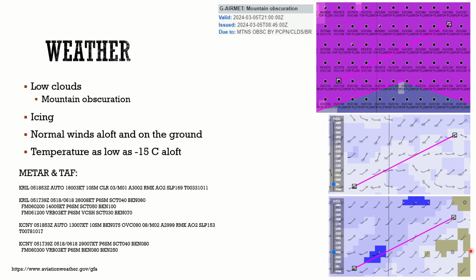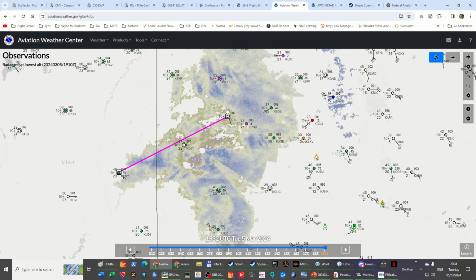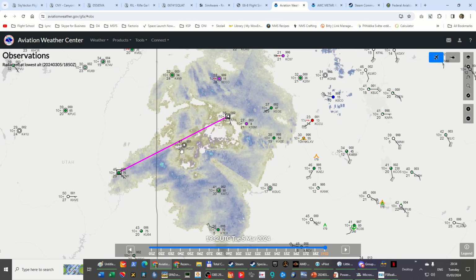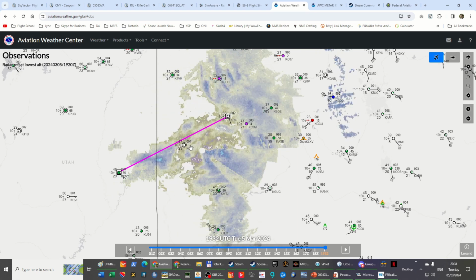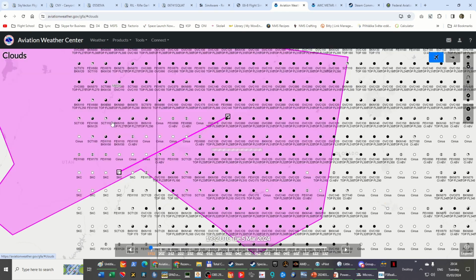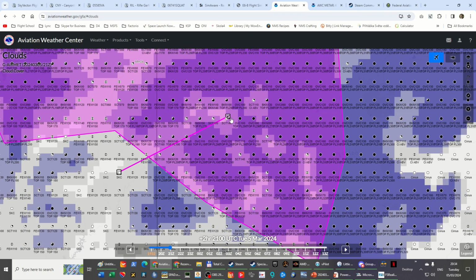If I go over to the aviation weather side, first I have the current conditions. This we already reviewed in the METARs. There is a field in the middle of the route, and the weather conditions are quite similar to our departure. I'll check the clouds. This is much clearer than it looked like in the morning, so we would be able to do a visual flight as well, as far as I can see.